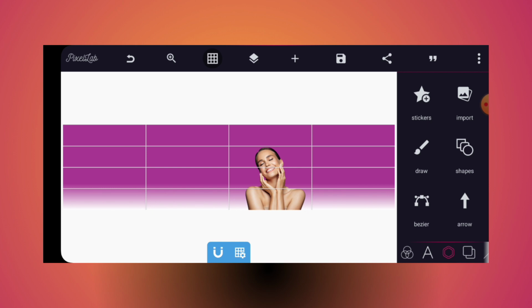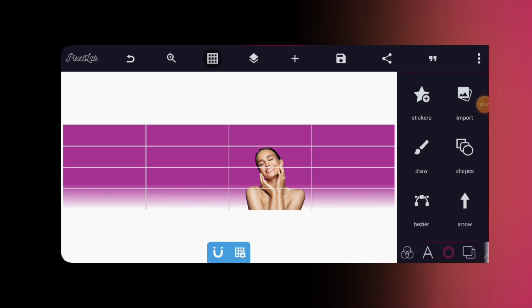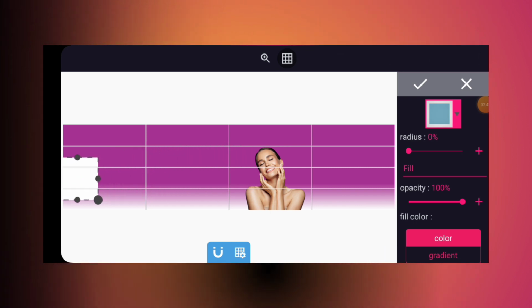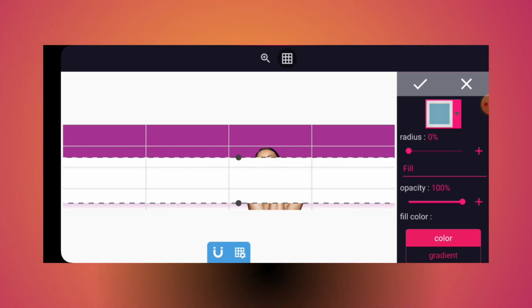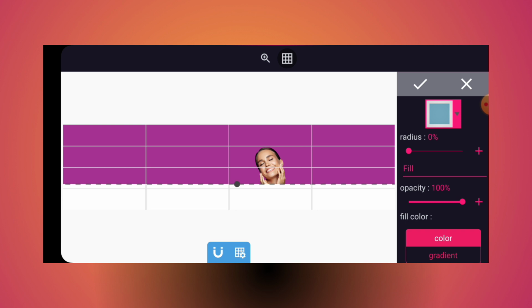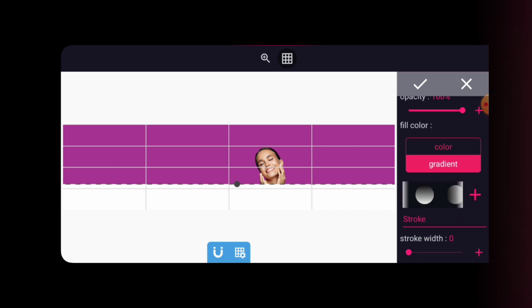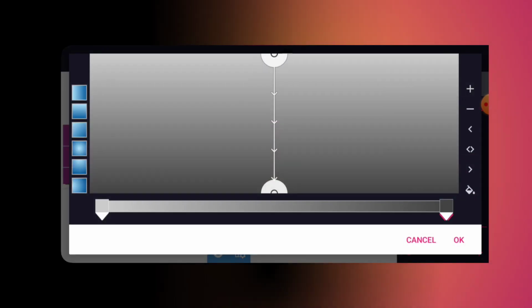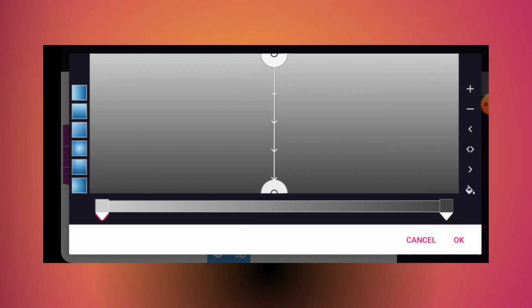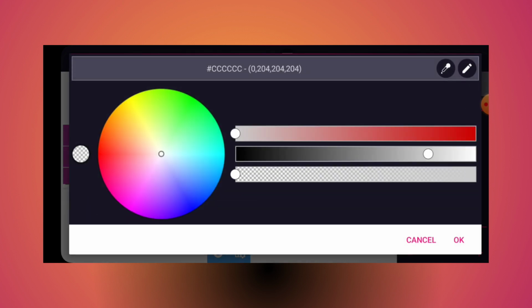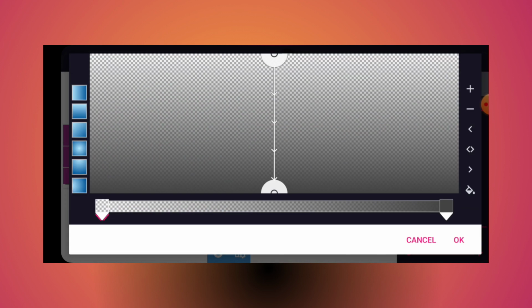Then after locking it up, click on shapes, select a square and spread it out like this. Then go to gradient. We are going to use a fading gradient, a fading effect to blend the image with the background.